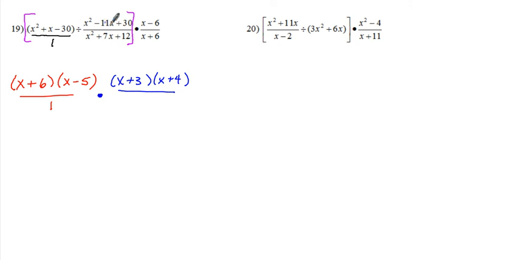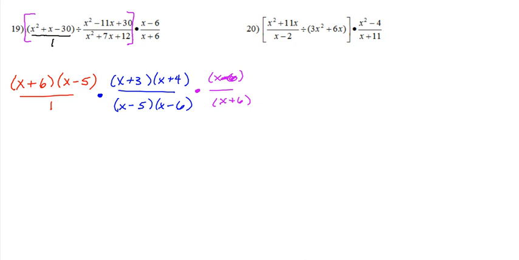Now the factorization of the top is going to be moved to the bottom. So what do I have here? I have things that multiply to 30 and add to negative 11. It's got to be some version of 6 and 5. It's got to be both negative. All right, so that took care of the division. And now multiplying, there's really no factoring to do, so I'll just copy it down so that I can see where everything is sitting. So that's x minus 6 and x plus 6.